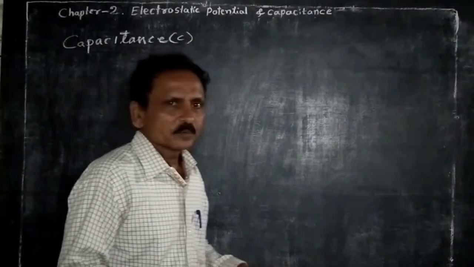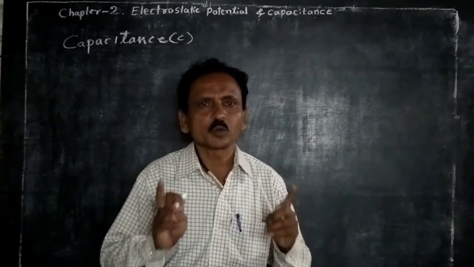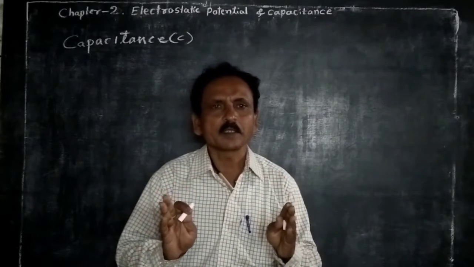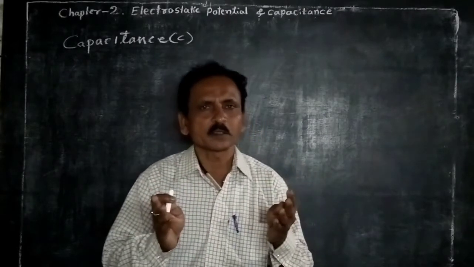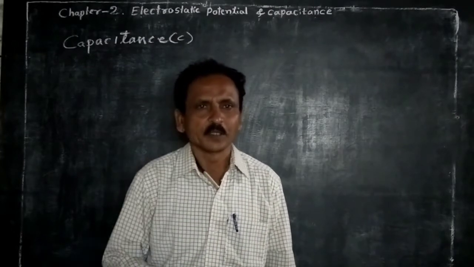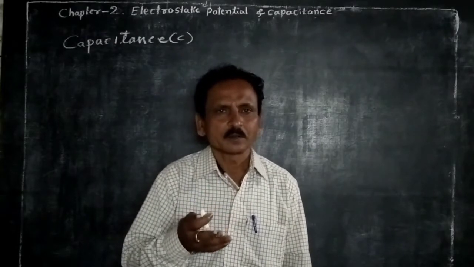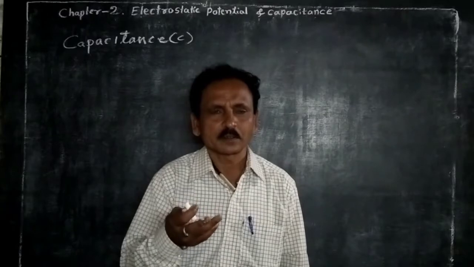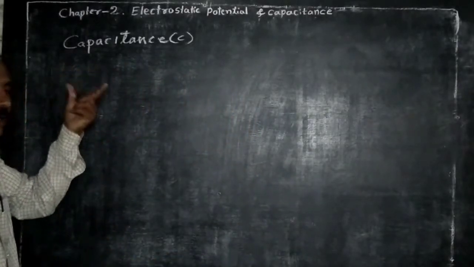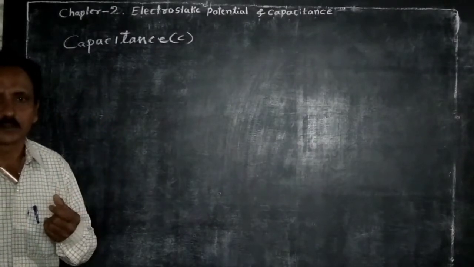And we start from a single conductor. A capacitor consists of two identical conductors separated by a certain distance, and the space between the two conductors is filled with a dielectric medium. Now we start capacitance of a conductor, that is, a spherical conductor. Why are spherical conductors not suitable to store electric charges?